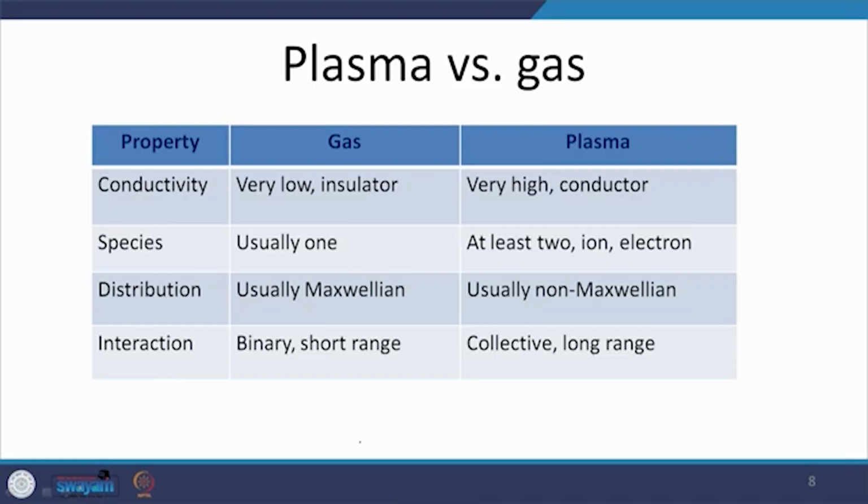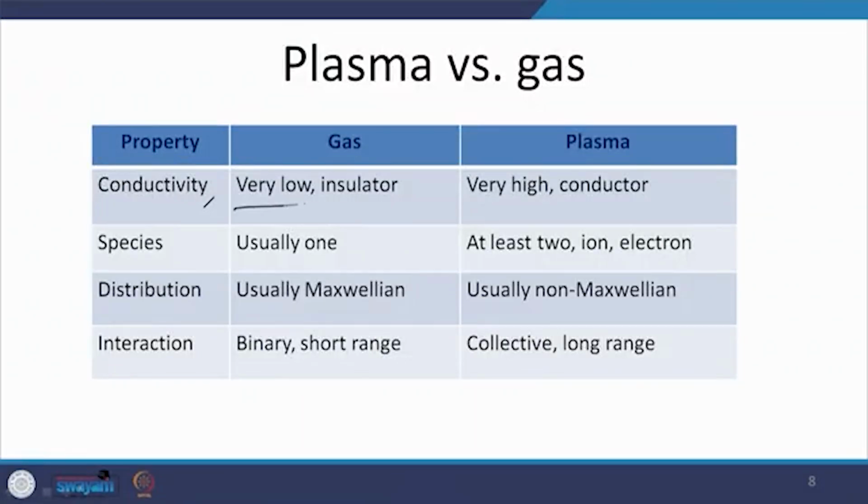Property number 1 is conductivity. What is conductivity? Conductivity is the ability of a material to allow the passage of current, right? To what extent it allows decides the magnitude of conductivity. There are some substances which are highly conductive in nature. Current is nothing but the movement of electrons from one point to another point, right. So, there are some substances in this universe which conduct electricity excellently, and there are some substances which will not conduct the current at all, right. So, conductivity of a gas is very, very low. It is typically an insulator.